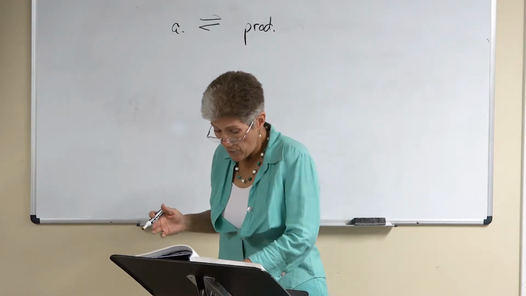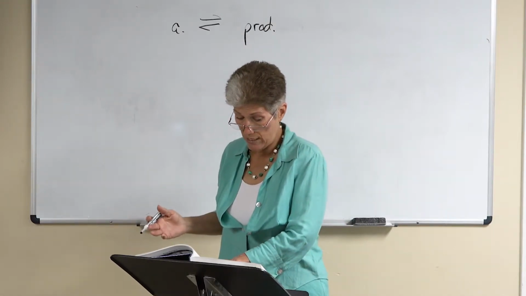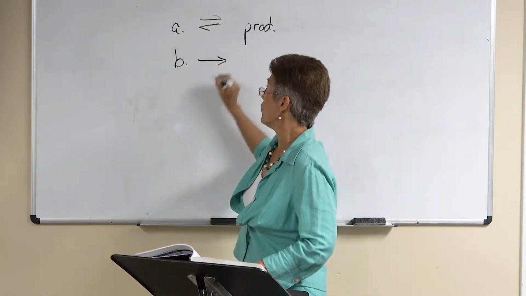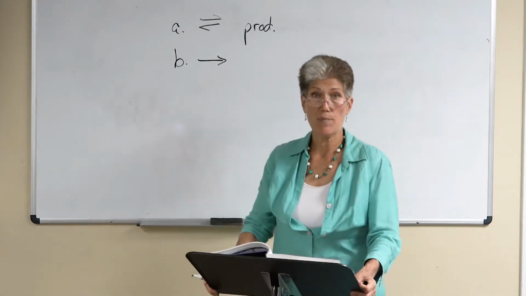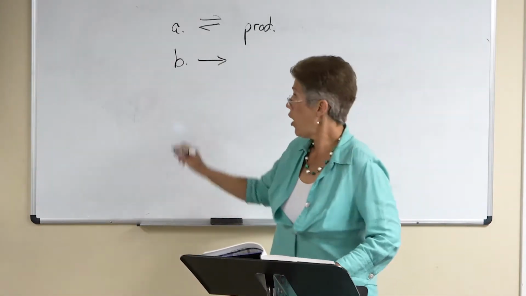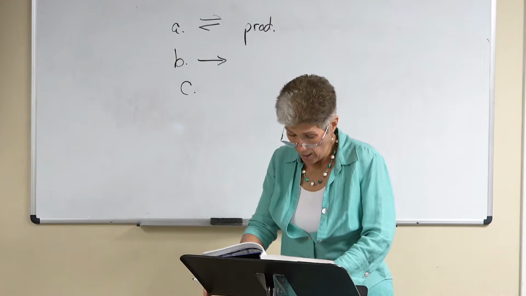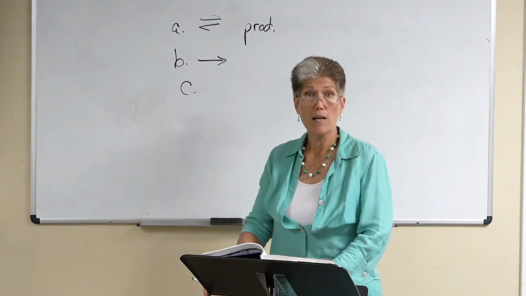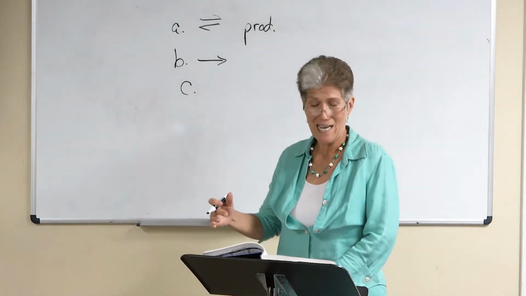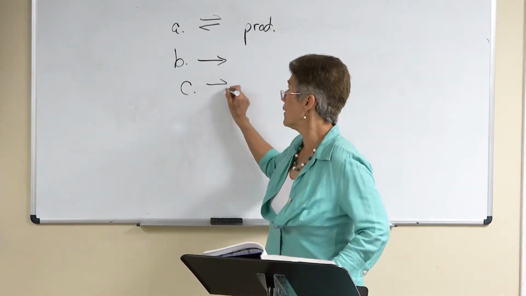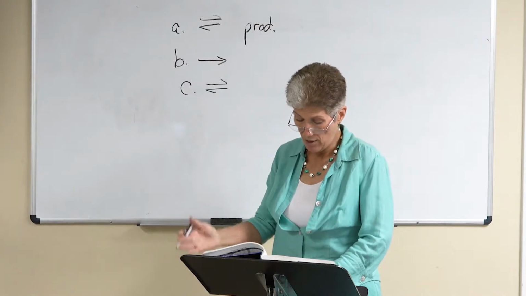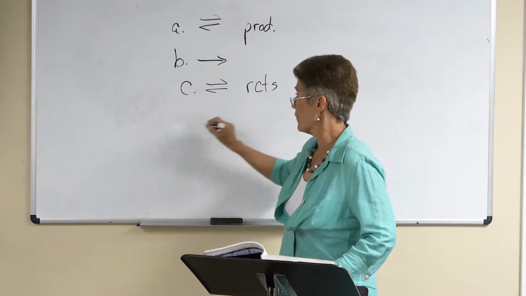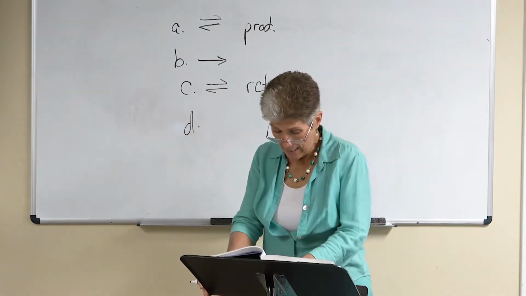On B, the equilibrium constant is a huge number, so we are just going to write the arrow going towards the product side. We're not even going to bother to do an equilibrium sign. On C, the number is a fractional number, but it is not a millionth, 1/1,000,000th or less. Therefore, we are still going to write the equilibrium sign, but because it's less than 1, it's weighted toward the reactants. And with D, it's above 1,000,000.